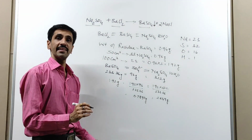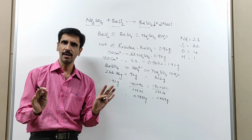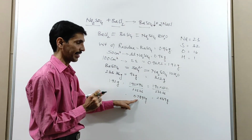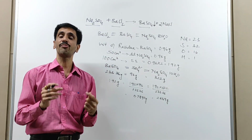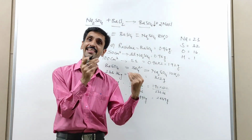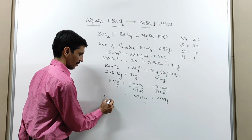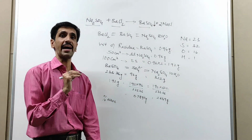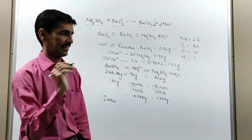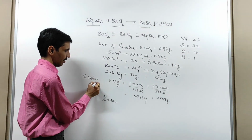Now this is about the sulfate ion concentration. We now go a step ahead. Our job is done: we needed to quantitatively analyze the sulfate ion present in the solution, and that is 0.7893. We'll go a step ahead, and that is to find out how this experiment we have performed fares with respect to error. Lesser the error, greater is going to be the efficiency. Right? So we go into percentage error. For that we need to have the theoretical value, which, my dear friends, is 0.78.